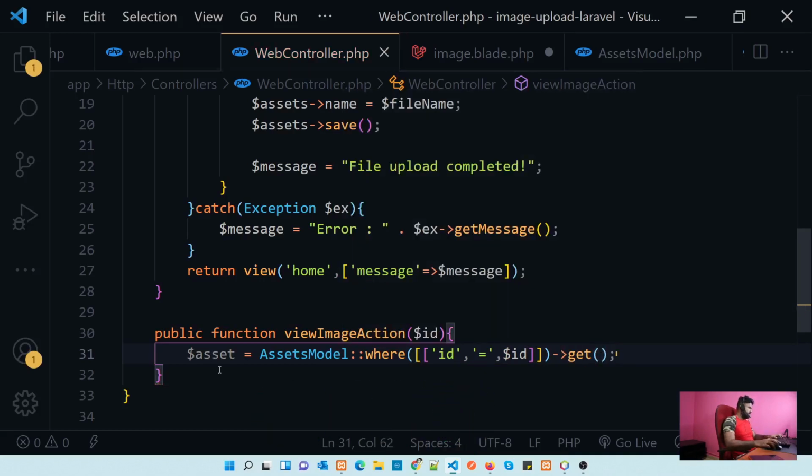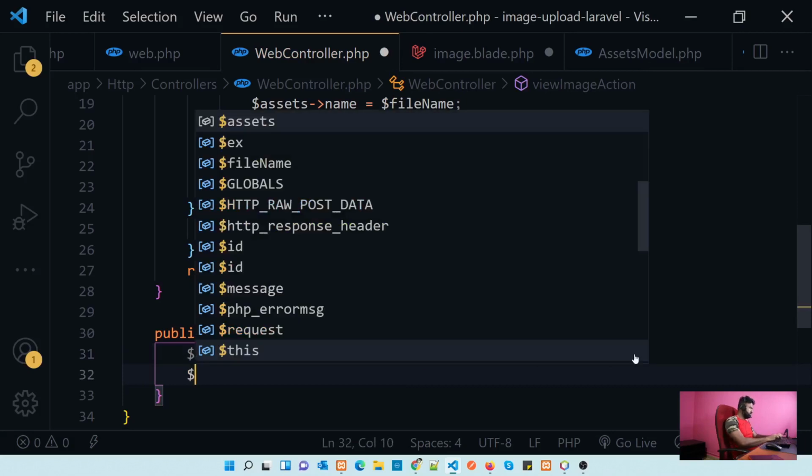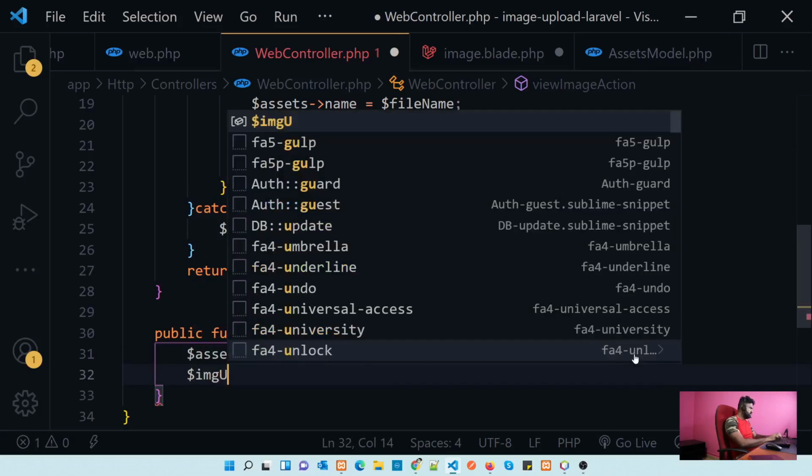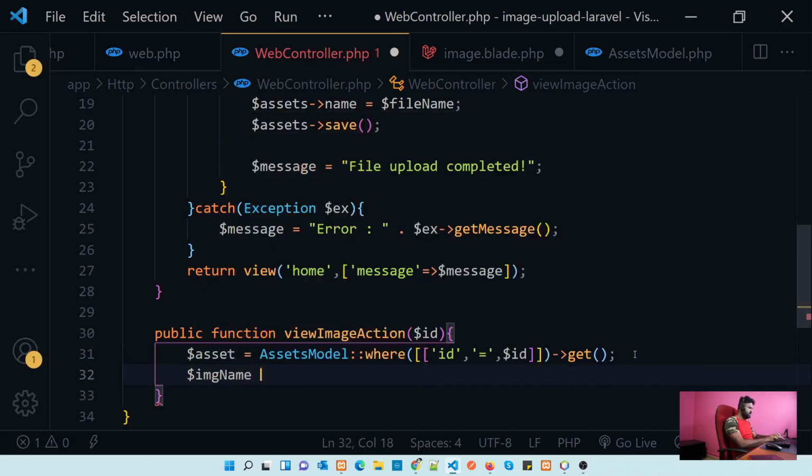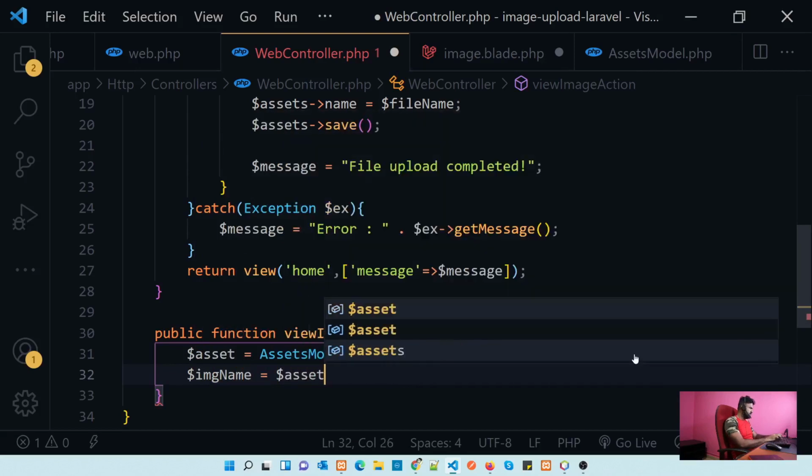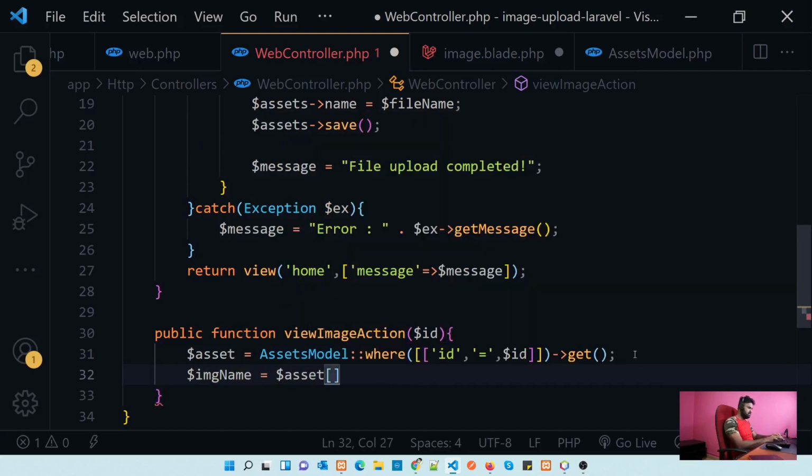Now we have our assets. Let's return the assets. Let's set the img name equal to $asset.